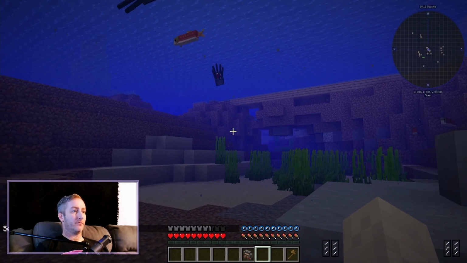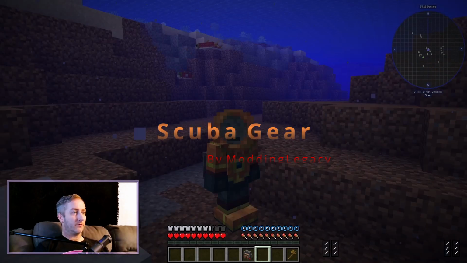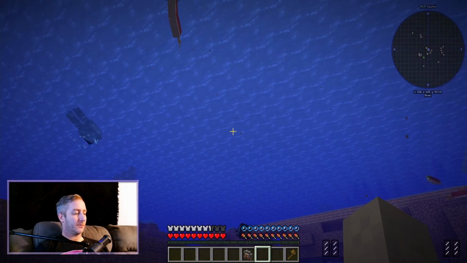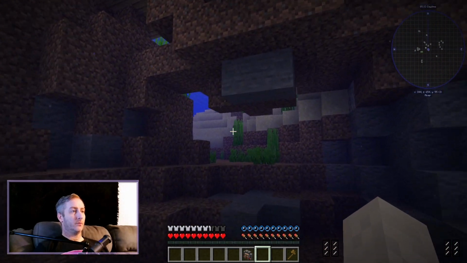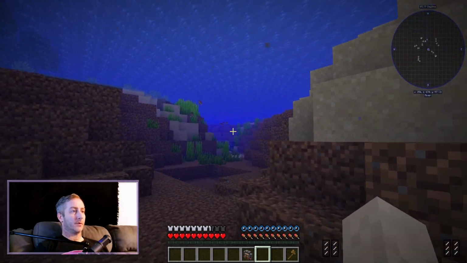The next mod that I have for you is Scuba Gear. As you can see, we are fully kitted out in a scuba suit. And as a result, we are able to... I don't think you can actually breathe underwater per se, but you will certainly have a great deal more air supply.